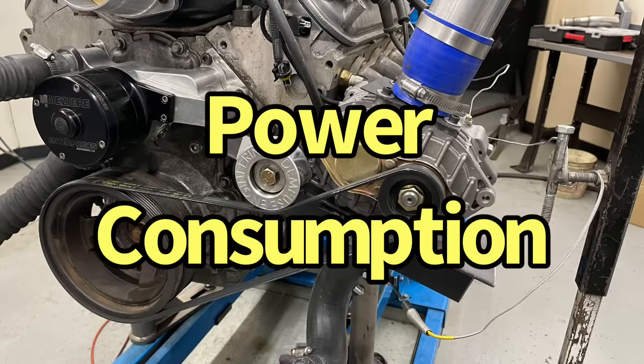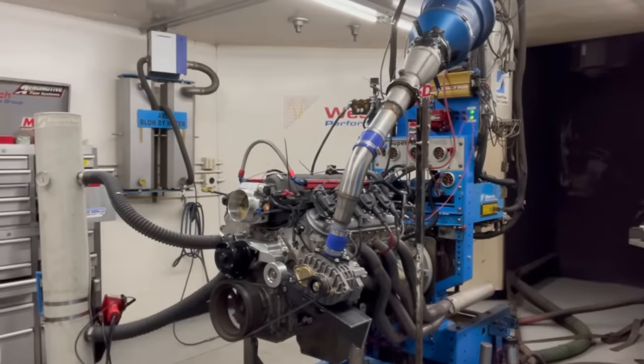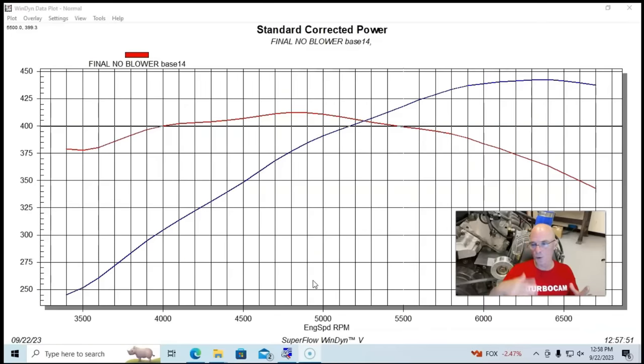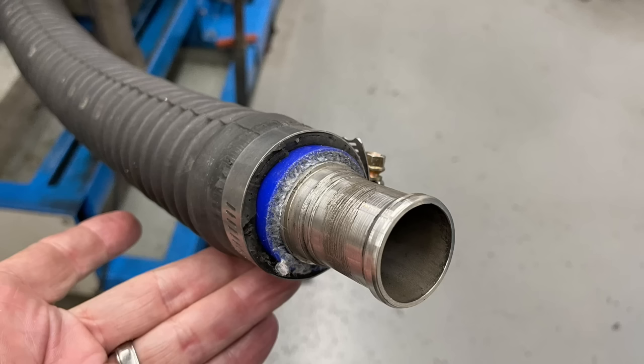Okay, guys, the final thing we're going to look at is the power consumption, or how much power it takes to actually drive the supercharger, both producing no boost, just spinning and free-flowing and processing a lot of air, and then also when we put a restrictor on it and had it produce boost.